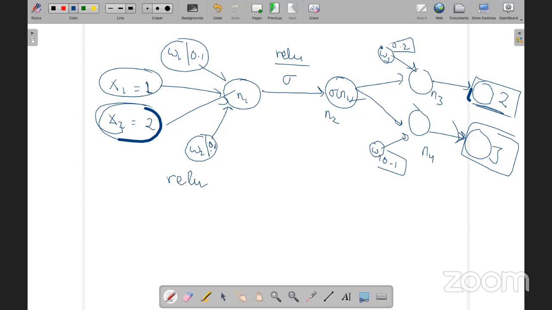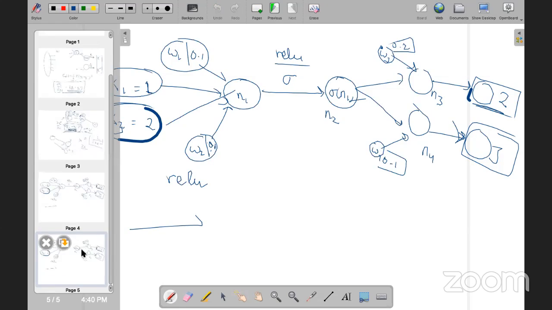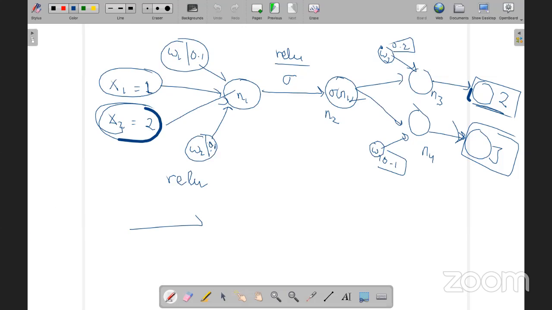So this training example is given, all the weights are given. First of all, we do the feed forward. So let's do that. You start with 1, 2. You multiply 1 by 0.1, you get 0.1, and you multiply 2 by, let's make it 1, otherwise the output will be very bad. So the value that you get here would be 2.1. Now you apply the ReLU function, of course, the same value will be forwarded, and you again get 2.1.